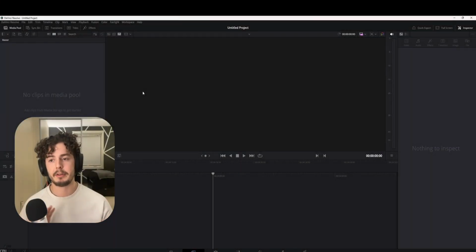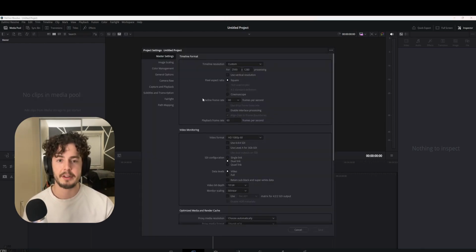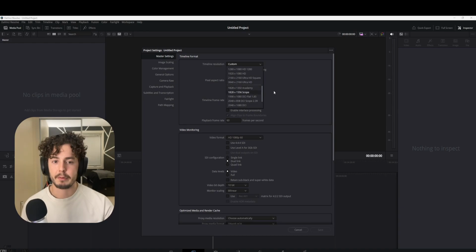All right, so the first step in creating the content that you want to create is going to be by hitting the File button and hitting Project Settings. It's here that you're going to choose your resolution and frame rate for your video. I am shooting in a 2:1 aspect ratio, so you'll see that I have a 2560 by 1280. That is a custom resolution, so I have to select that up here. If you're using your typical 1080p, 1440 or 4K, those options would just be there. You won't have to type in your custom resolution.